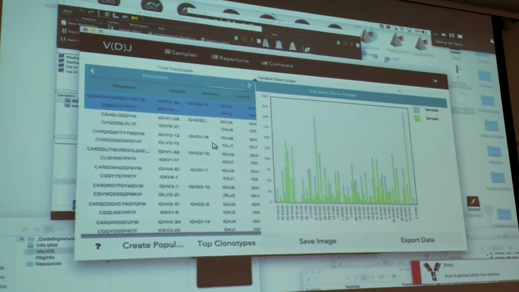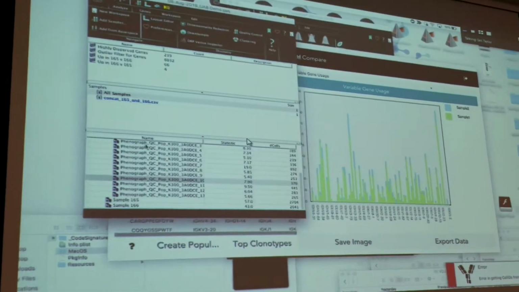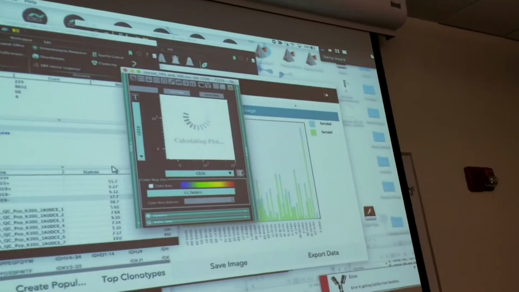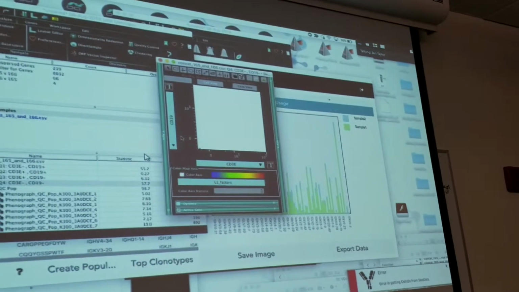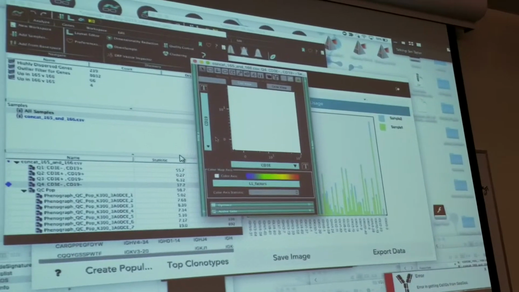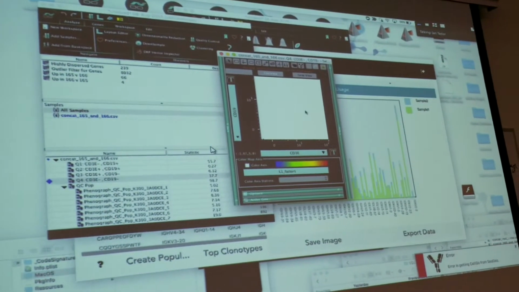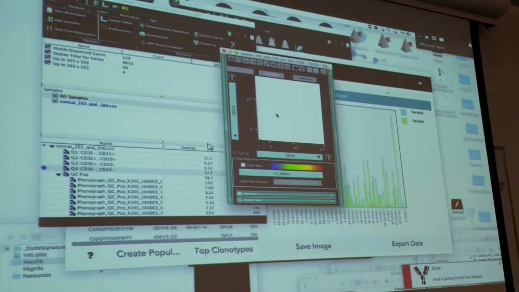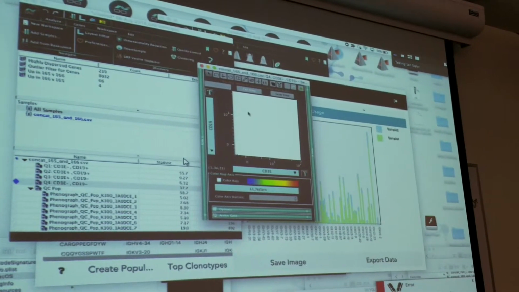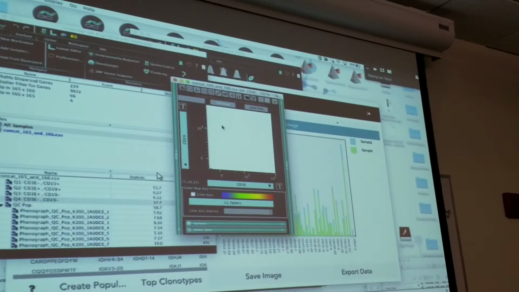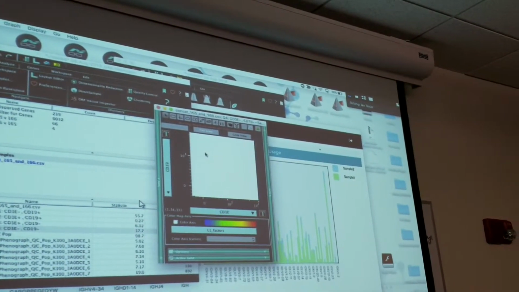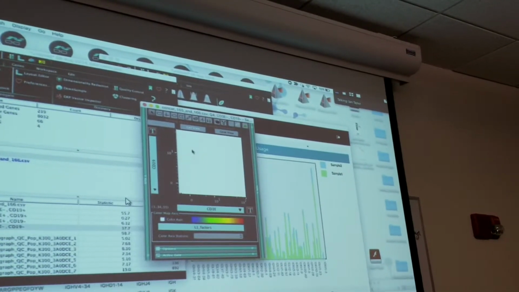Right. The other thing, the way you mentioned it, is thinking almost like you bring up a plot, just a density plot, where maybe you have your DJ options here and V on the Y-axis. That'd be good. The problem is that you have this many-to-many map. Certain cells have multiple different V regions that they're expressing. In which case, how do you create a single dot for that one thing? Maybe you don't. Maybe you have multiple cells or multiple barcodes shown within that plot. I'm not sure. We haven't wrapped our minds around that one yet.